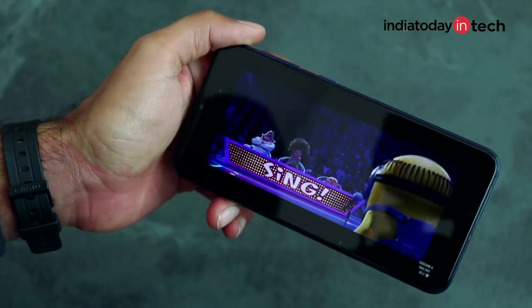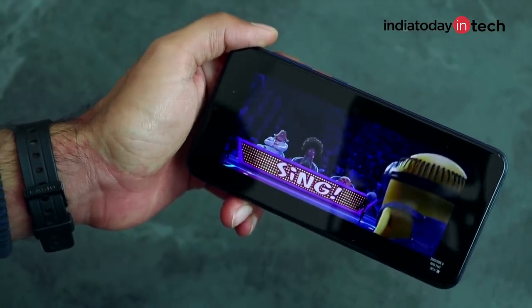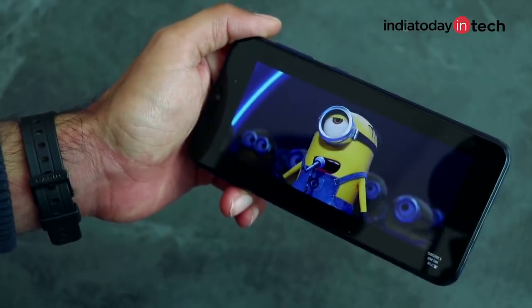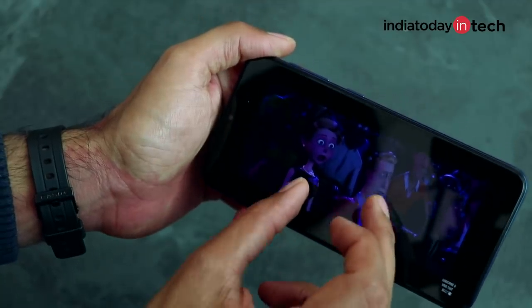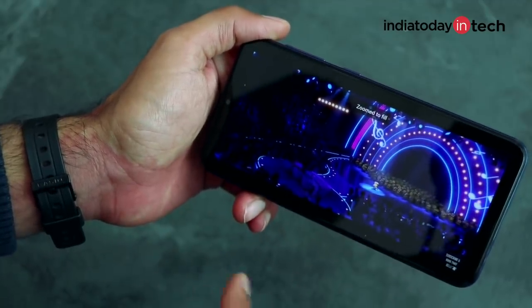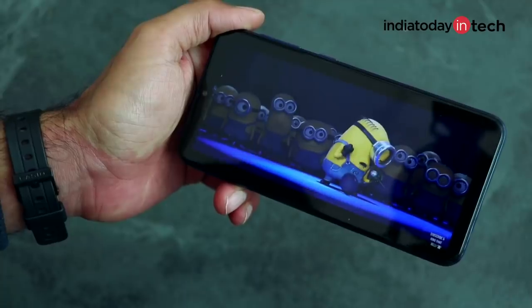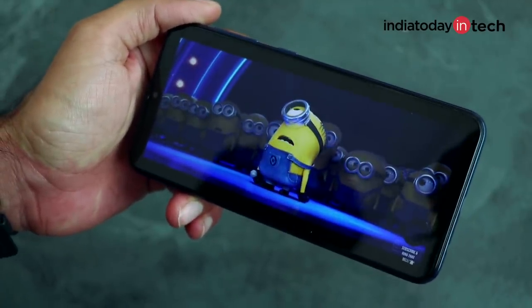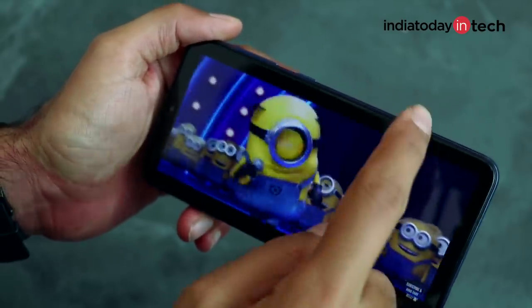Although you might say the resolution is capped at 720p, which is not really a great thing, most smartphones in this price segment don't offer a full HD panel, and if they do, they're generally not good. This one on the Samsung M10 is quite nice and has very good color reproduction. For a 720p panel, I am not complaining at all.